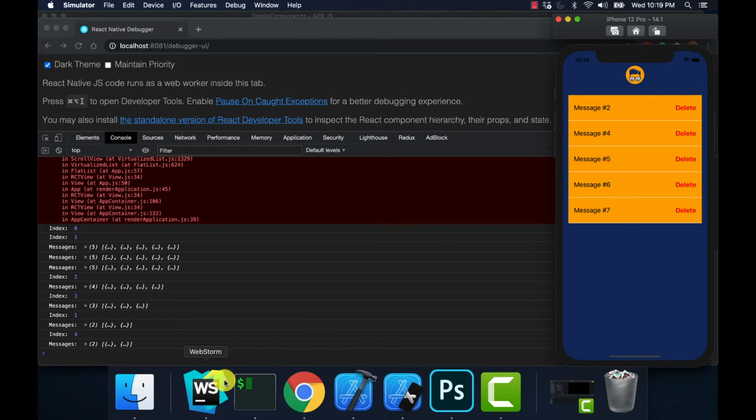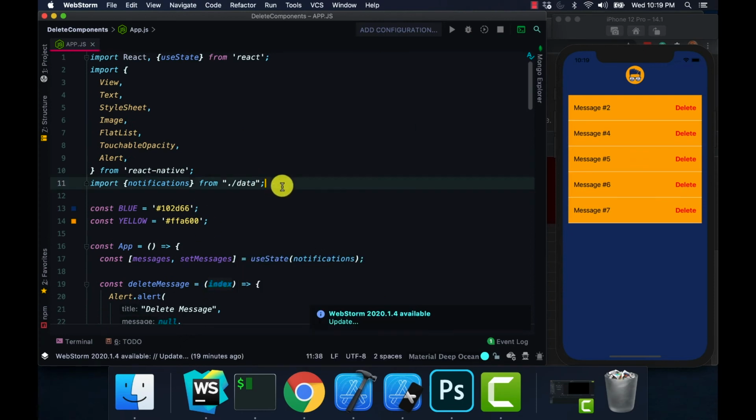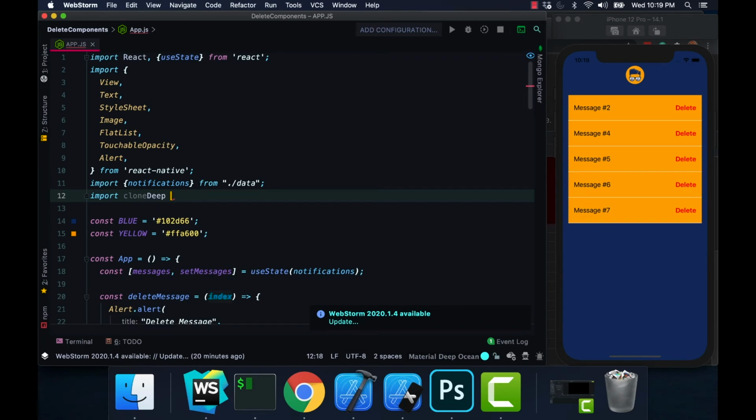Now in order for us to update our components dynamically like this, and I promise you, you need to know this, you need to import cloneDeep from lodash/cloneDeep. Now this comes built into React Native.